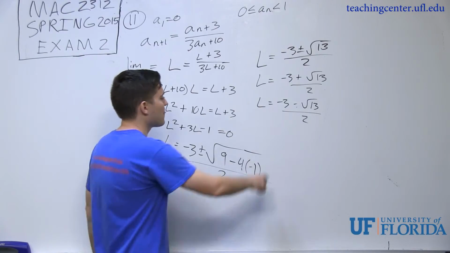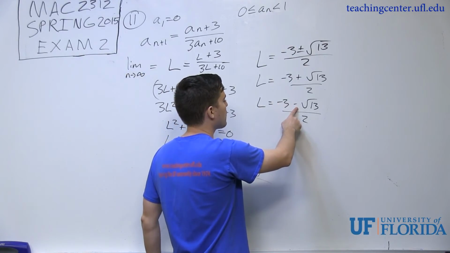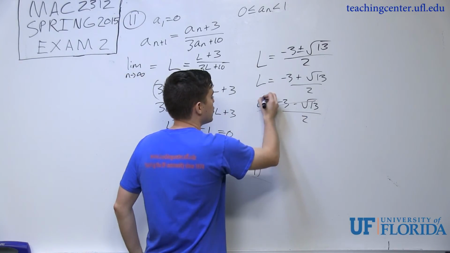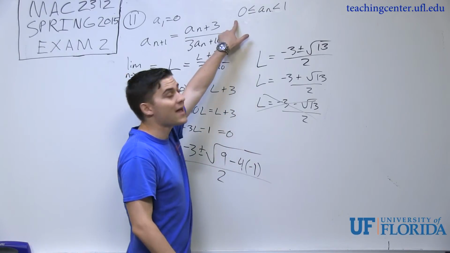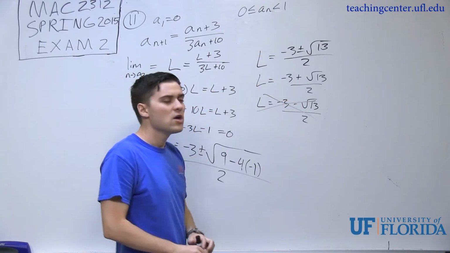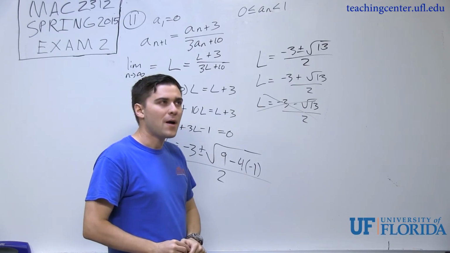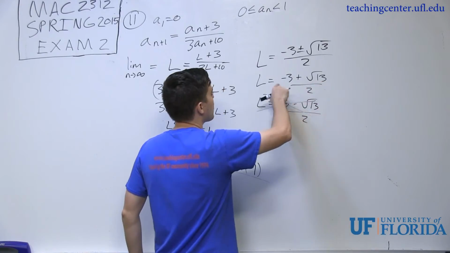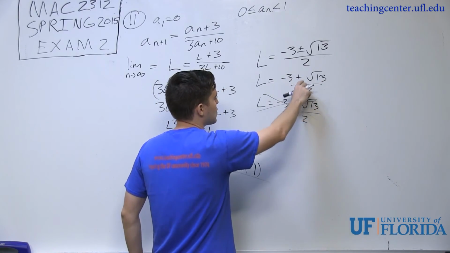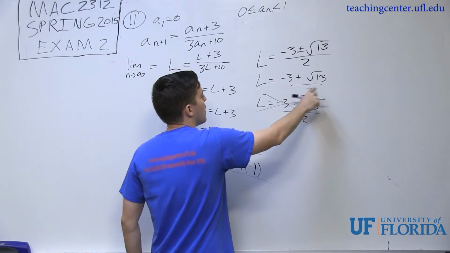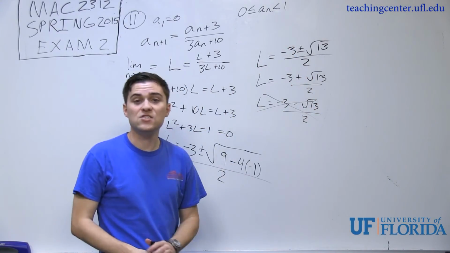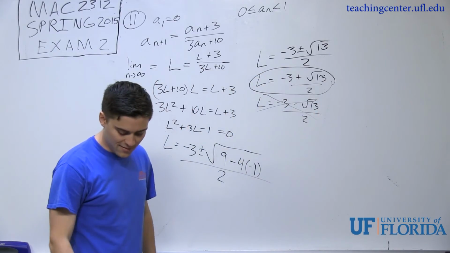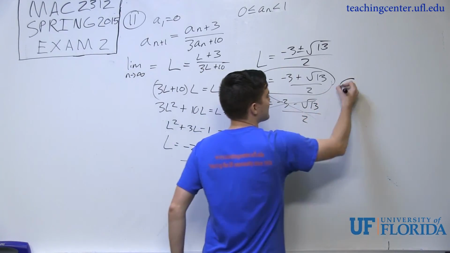So I need to figure out which one of these is low enough that'll give me that number. Well, this is negative 3 minus square root of 13. That is definitely going to be below 0. So this answer shouldn't be correct because it falls way out of our boundary in this case. This one, square root of 13 is a little bit less than 4. It's a little bit more than 3. So it's going to fall somewhere within the decimal range in this case. So I'm going to have a decimal over 2. A decimal over 2 should definitely be between 0 and 1. So this is my solution in this case. And looking at the answers, we have letter C.